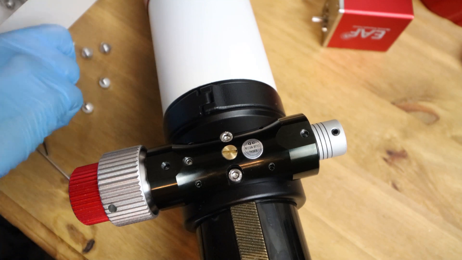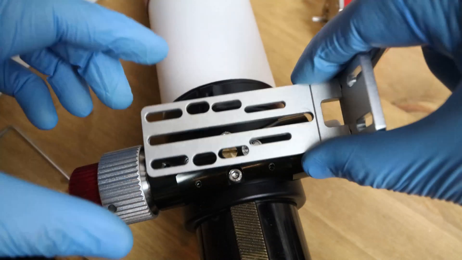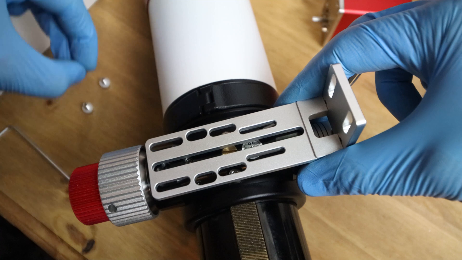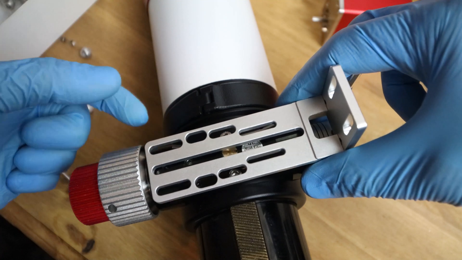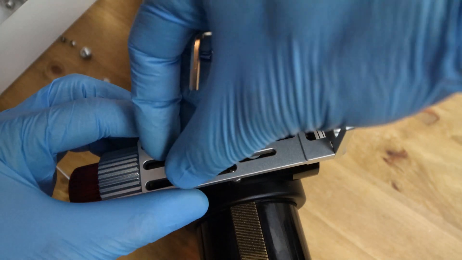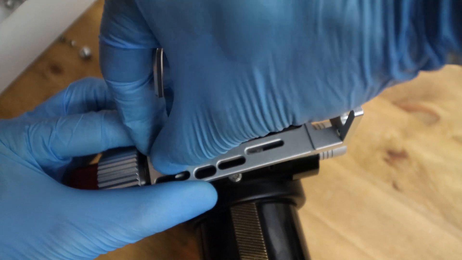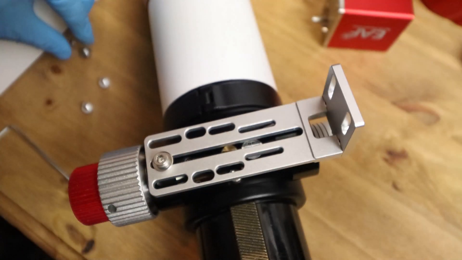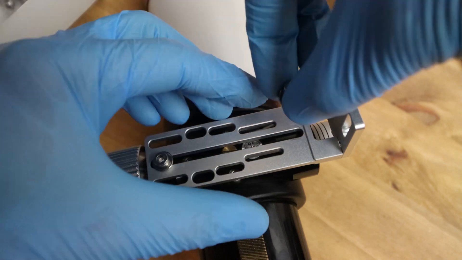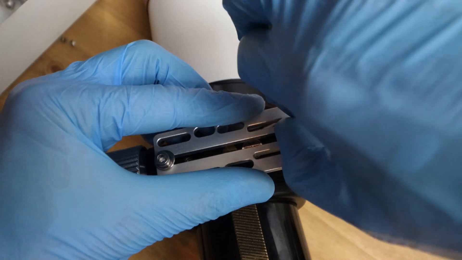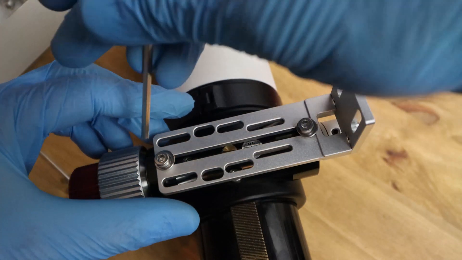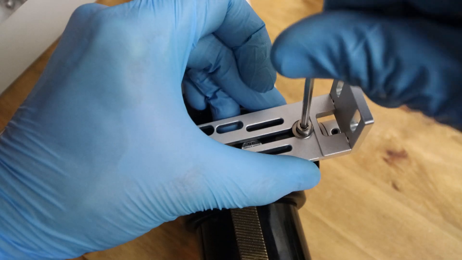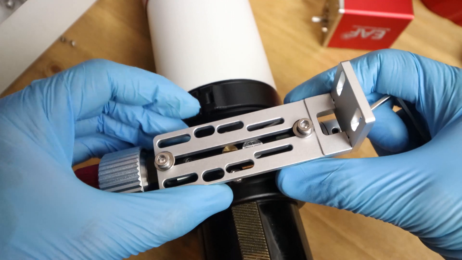So next up, I'm going to get the bracket on. It's quite a snug fit to be fair. I'm just lining up there and get one of the bolts with the washers that I've got earlier. I'm just going to hand tighten one of them on. There we go. So that's one on. There's the second. I'm just going to nip them up. Don't want to go too tight. There we go. Make sure that's flush.